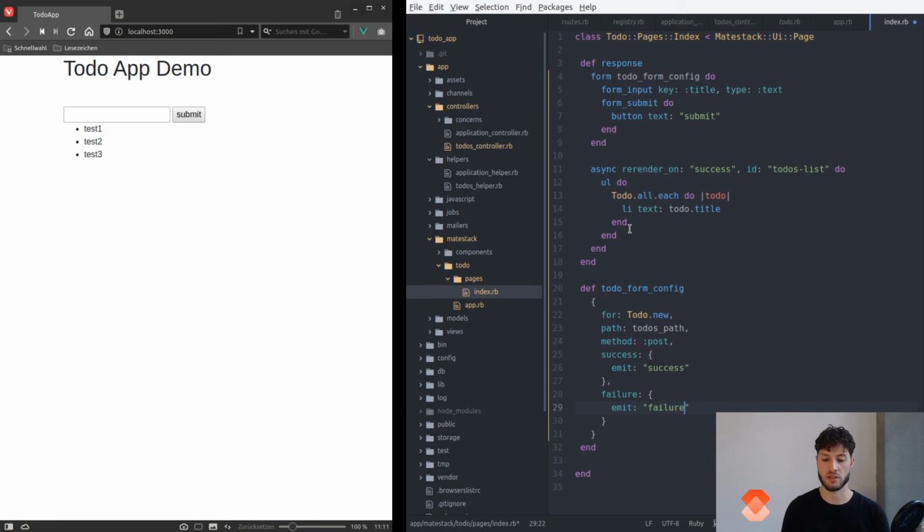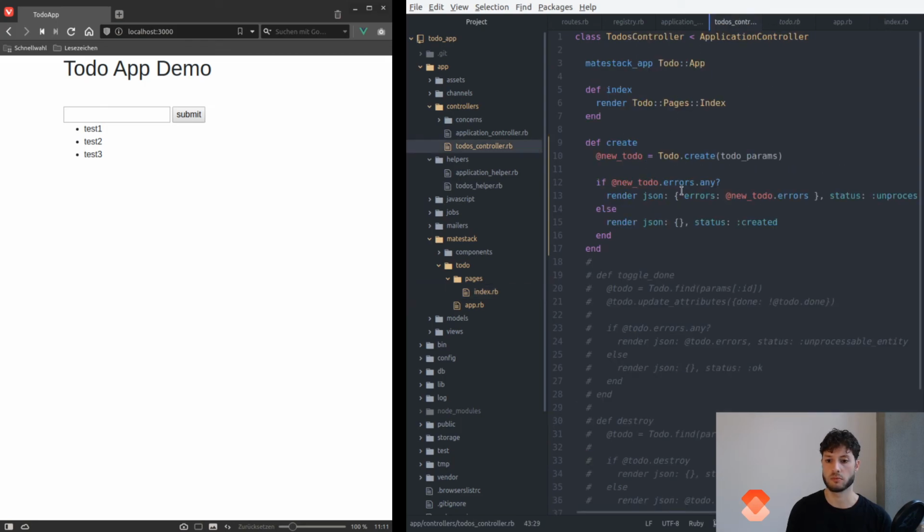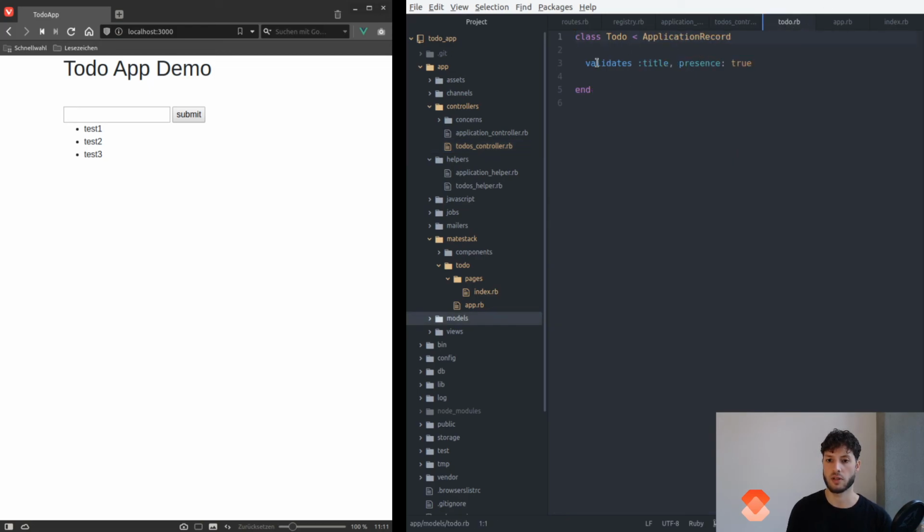And the form has two approaches towards that. So we've implemented already the failure callback, emitting a failure event. But even without that, the form is able to render the errors coming from the server response, like the Active Record errors. And we remember that the to-do validates the title.